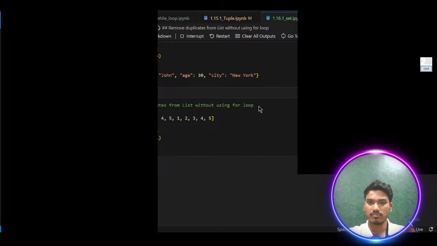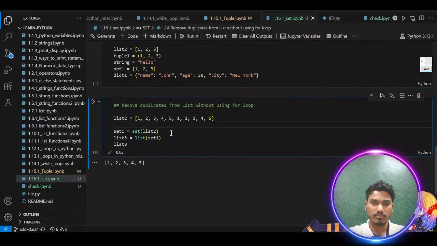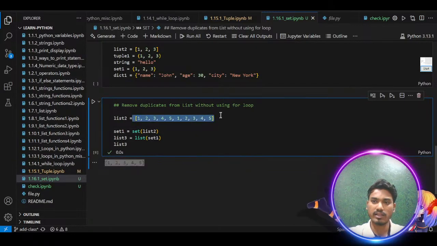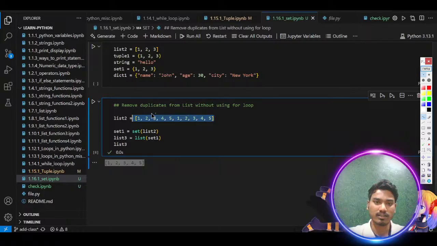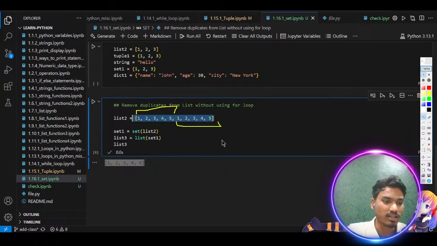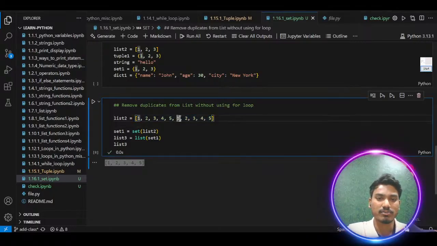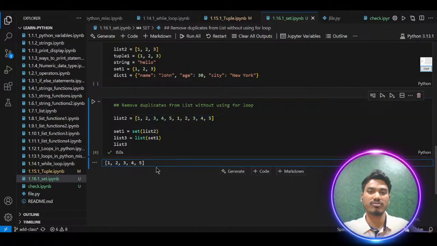So now you can see, पहले the initial list was like this, right? Initial list was like this, जिसमें ये एक चीज था और ये एक चीज था. Now you can see using this set function we have removed the duplicate items. तो ये जो भी पहले लिस्ट में कन्वर्ट, सेट में कन्वर्ट हुआ रहेगा, और सेट में तो डुप्लीकेट वैल्यूज चलती नहीं, so that's why the things have got removed.